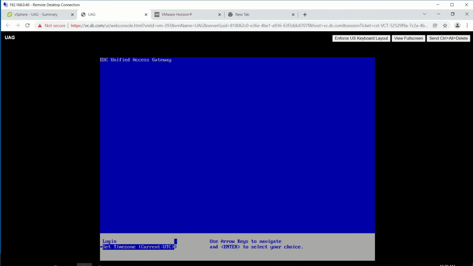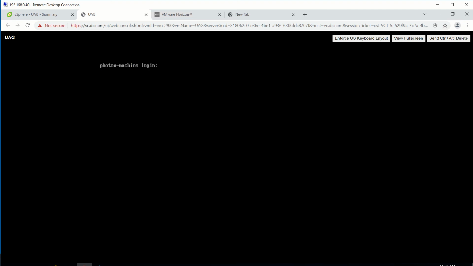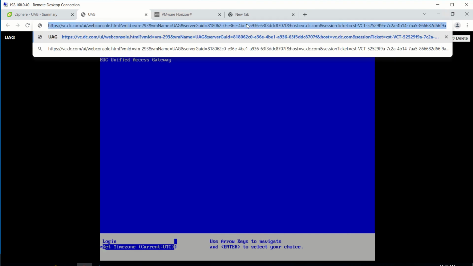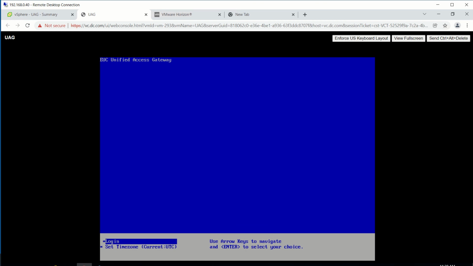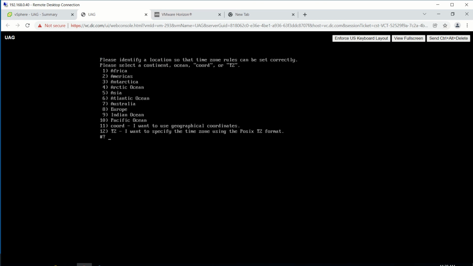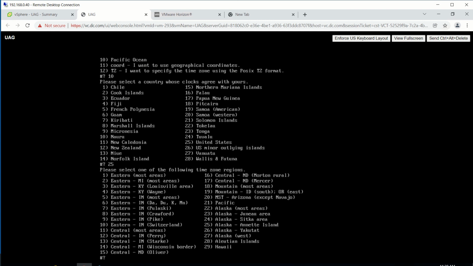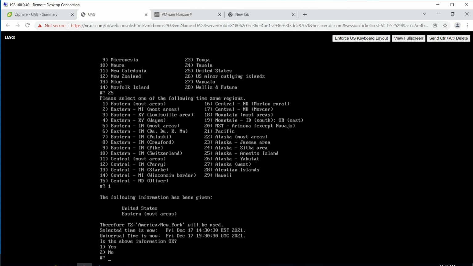One is to log in and one is to set the time zone. Based on your time zone, you need to select the location. So it is done.